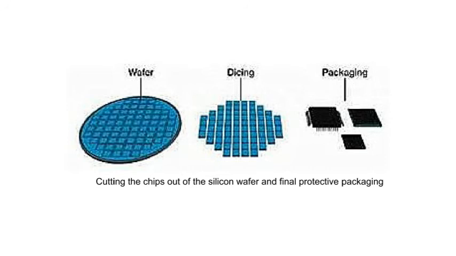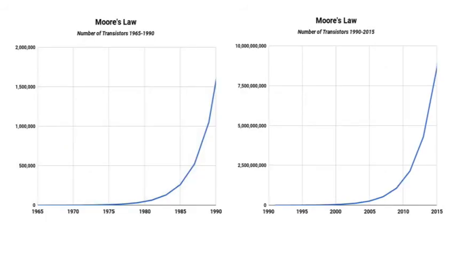devices and computers. In 1965, Gordon Moore, an engineer who co-founded Intel, predicted that the number of transistors on integrated circuits would double about every 2 years. This prediction turned out to be quite accurate for both memory chips and processor chips, and is called Moore's Law. This is exponential growth, as you can see on these charts.